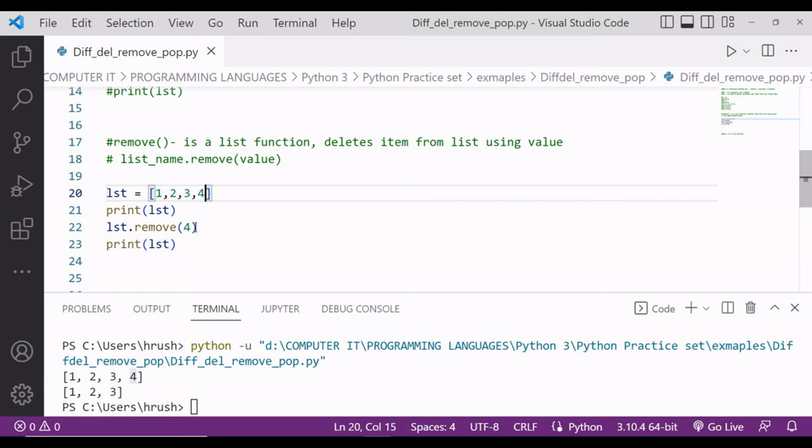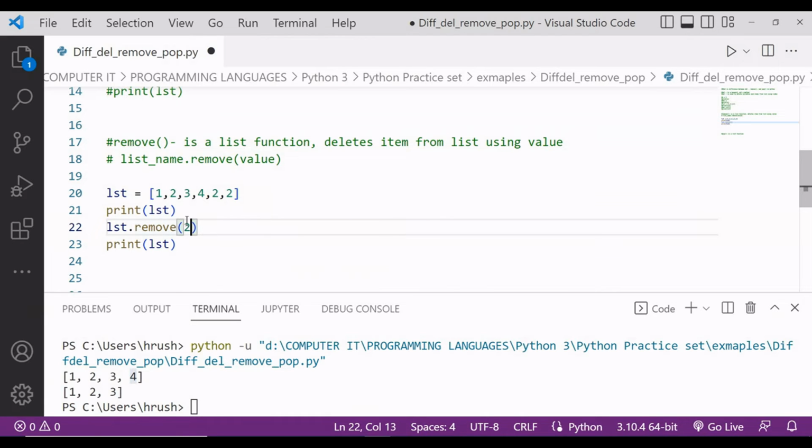Suppose there are two same values for a particular element. Let's say 2 is repeated 3 times. So right here 2 and again 2. Here 2 is there 2 times, and I want to delete.